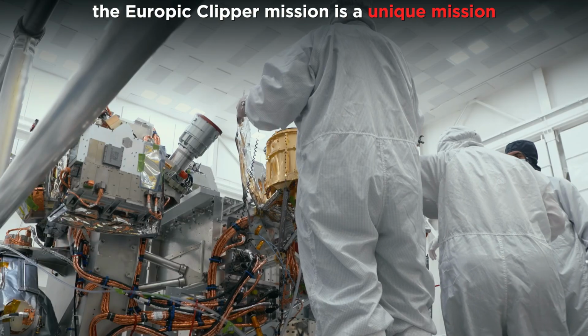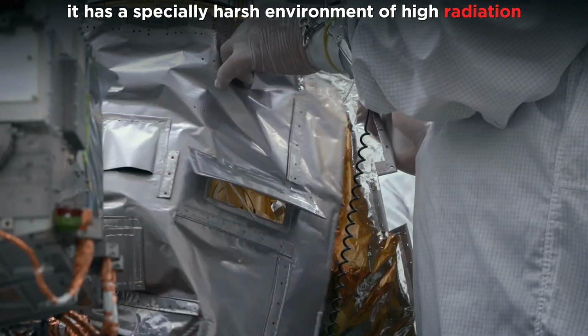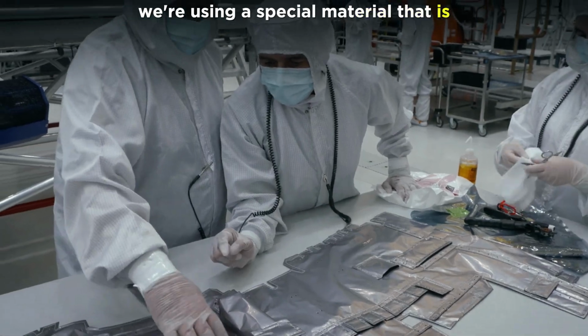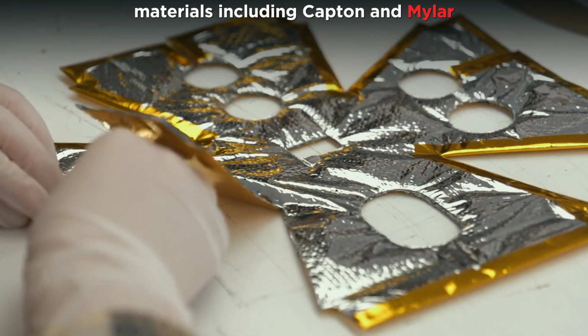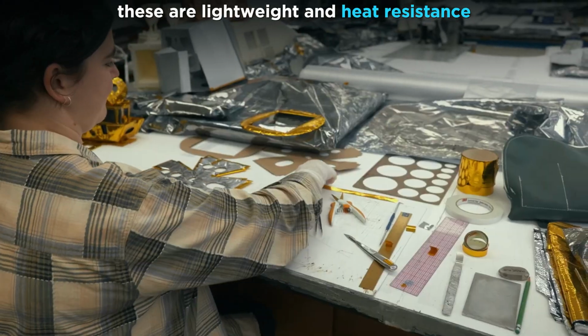The Europa Clipper mission is a unique mission. It has an especially harsh environment of high radiation, and we need to ground the thermal blanket. We're using a special material that is easily groundable. Materials including Kapton and Mylar. These are lightweight and heat resistant.